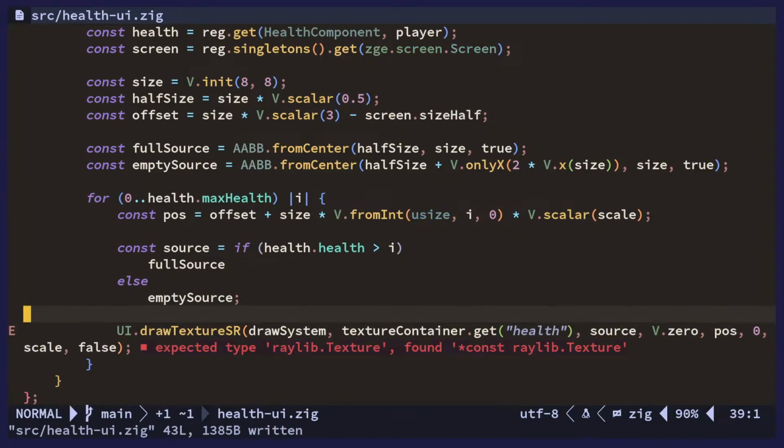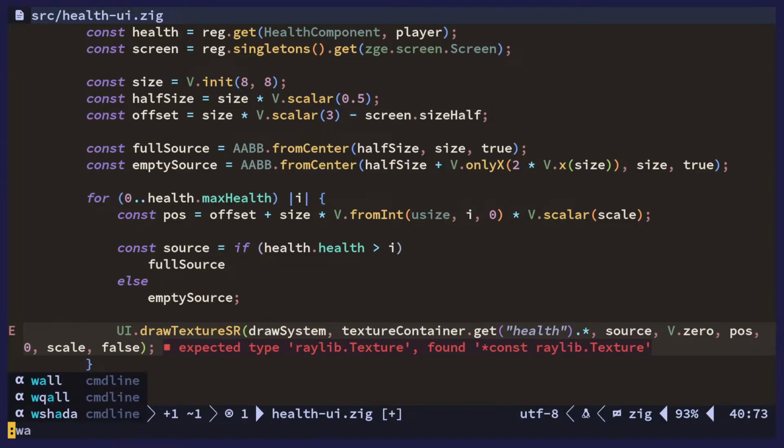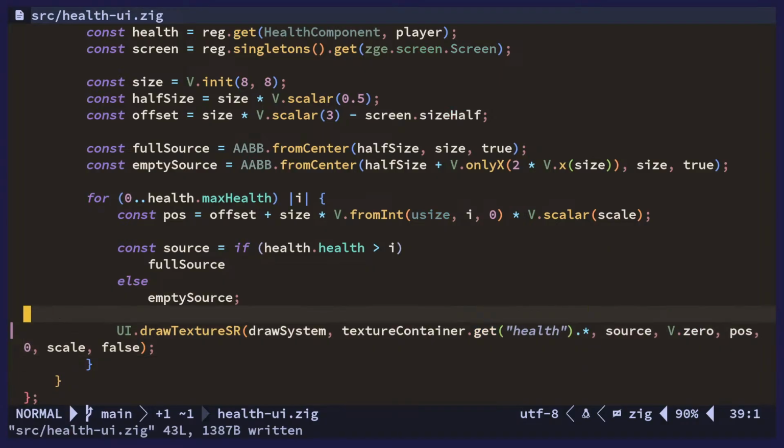Okay. We'll just dereference it there. I use WezTerm when I'm in Windows, but Ghostty at the moment when I'm on Linux. Yeah, WezTerm works very nice.